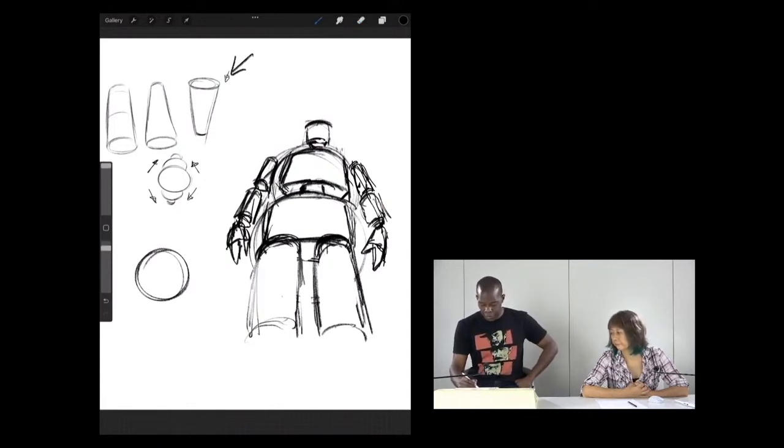I mean, I could go a little bit farther with it, but I'm not going to, because I can keep going with the legs, but I want to keep it simple for now.